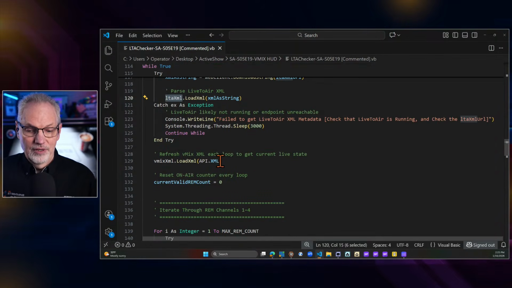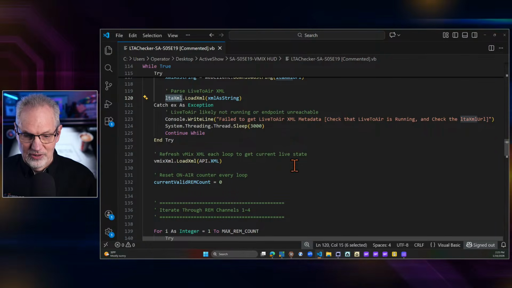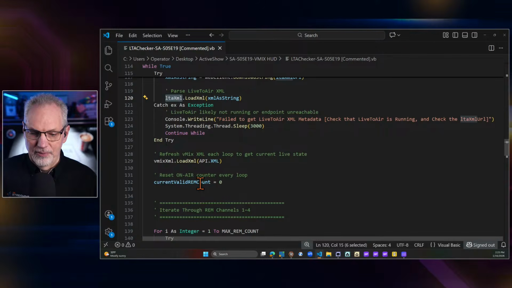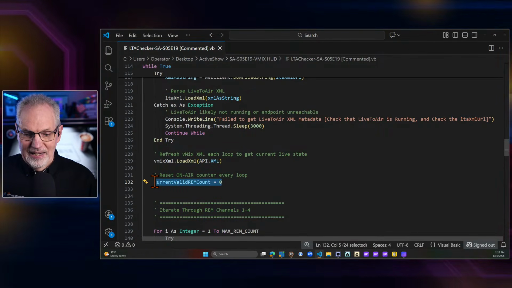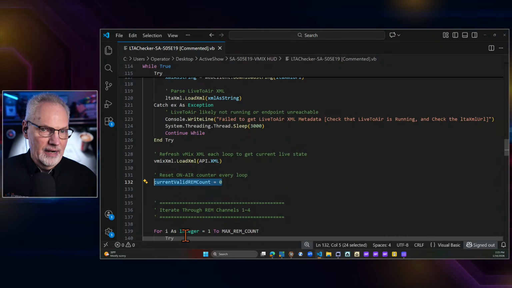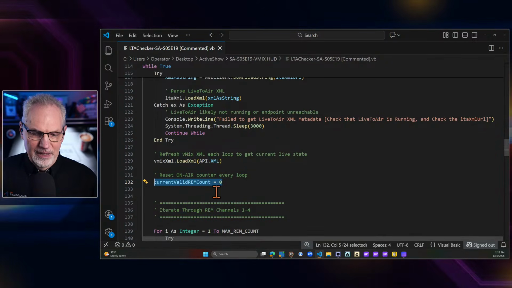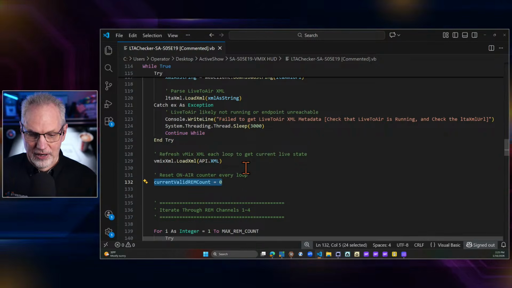And now we're loading the vMix XML, which is something we've done many times in the past. And so we'll combine a couple of things as we go through the code, but we're saying, I need all 4 guests to be active and on air before I say it's okay to bring on the panel. So we're basically saying how many guests at this point do I know are live and on air?